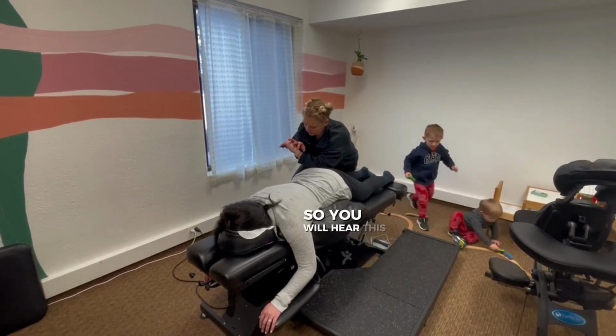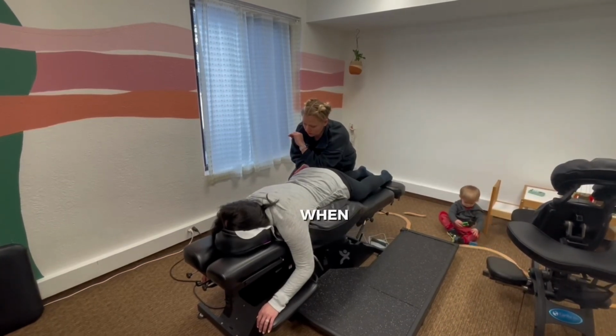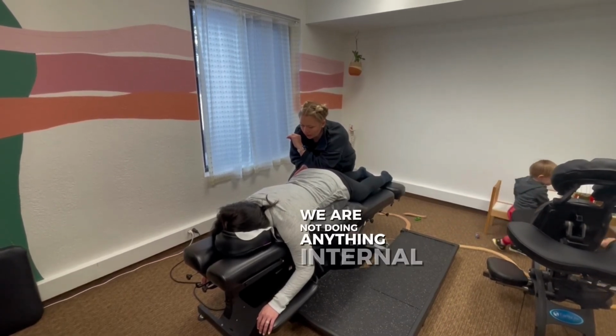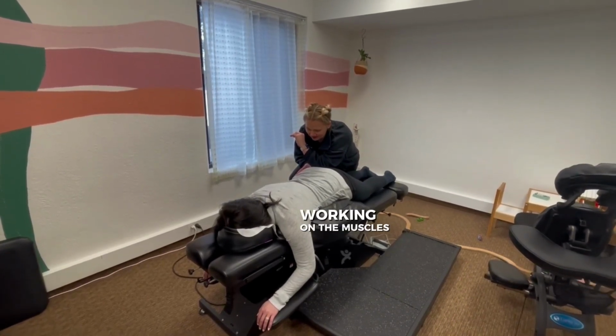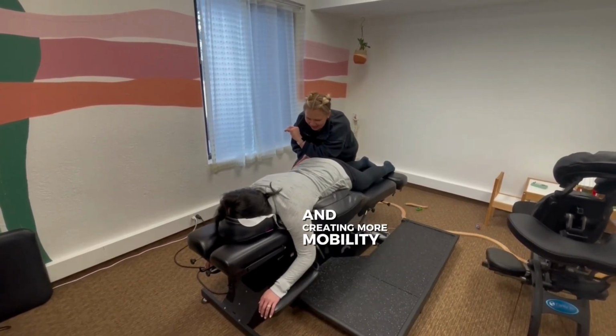So you will hear this as a technique used to flip a breech baby. When we are working with a mother who is dealing with a breech baby, we are not doing anything internal or invasive. It is just what you're seeing here. It's on the outside, working on the muscles and ligaments and the joints and creating more mobility and better alignment.